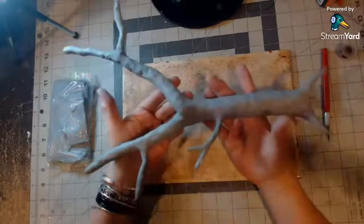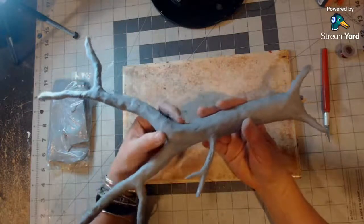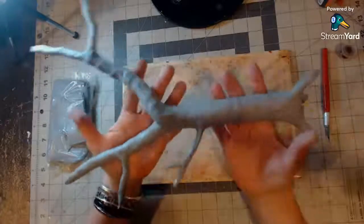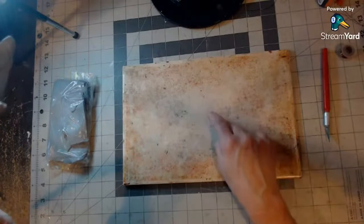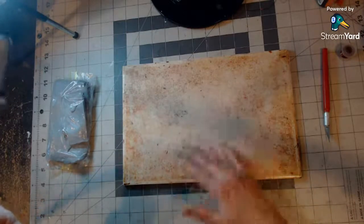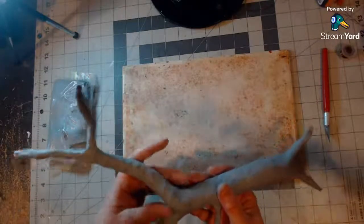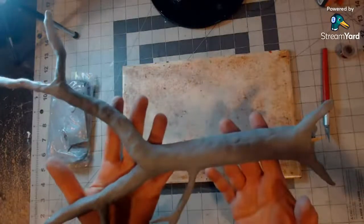But I am going to lay this on wet paper towels, so that way it won't get that shiny. Because if I took a piece of clay and put it down right here and put this in the oven, the area that is near the tile would be very, very shiny when it finished baking. It would be like you put a lot of gloss on it. I don't want any of that to happen to this. And the wet paper towel, by the time it dries, because it will be dry when I pull this out of the oven, it will not make any part of this shiny.